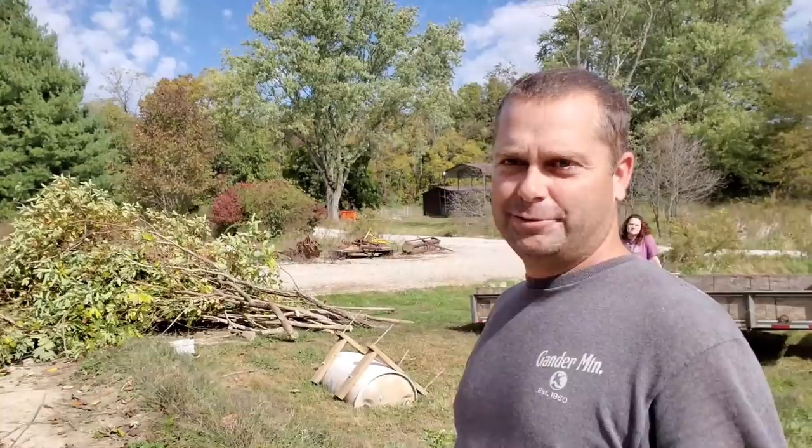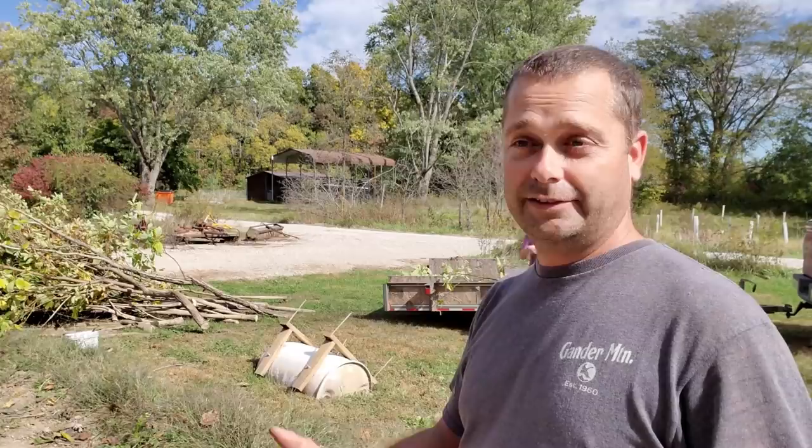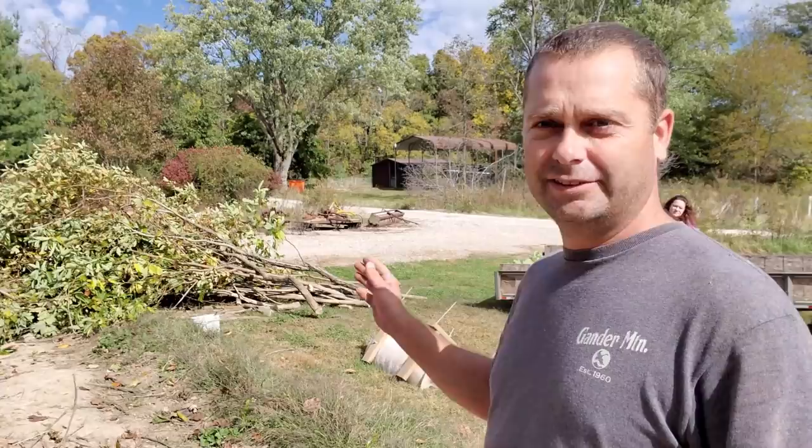And cutting down all them trees, man, we got a nice big pile that we need to haul off to the brush pile. But all of this ended up being sassafras, and sassafras I know is really good if you go backpacking or camping at starting a fire. If you got some dry sassafras, it's got some natural fire starter in it. And most of these are probably 2 to 3 inch limbs down here at the base.